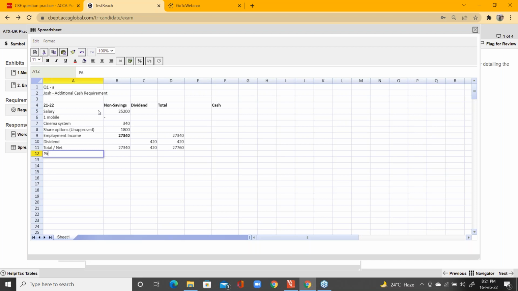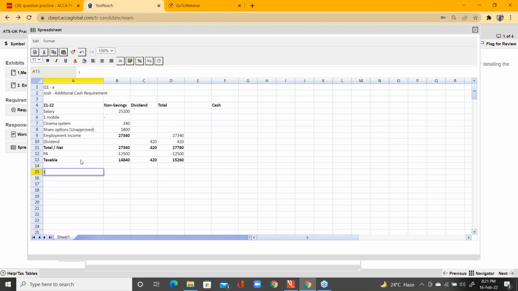Then deduct the amount of personal allowance from the first column first and from the total as well. After deducting, taxable income is calculated. One figure is positive, the other one is negative. So using the formula of sum, 14,840 is the figure for the first non-savings column, and for dividend income there is no amount, so the same amount can be considered over here, and using the same function for total taxable income. Highlight the important cell values.